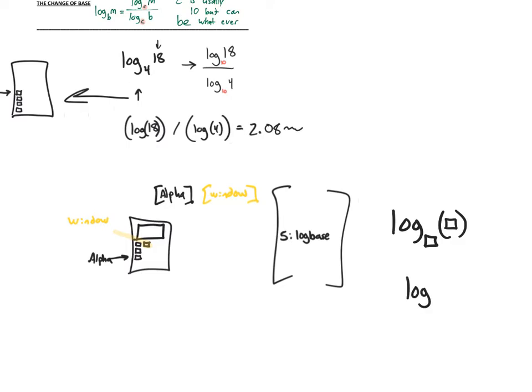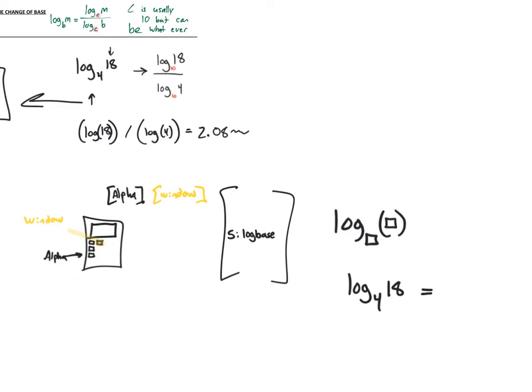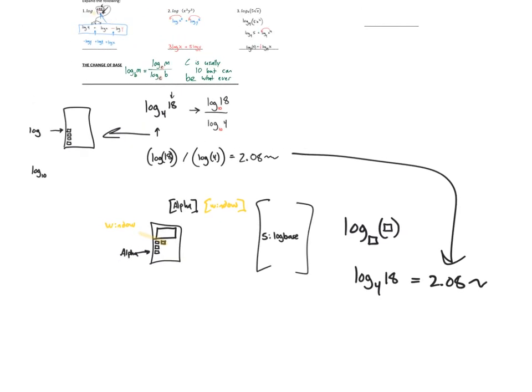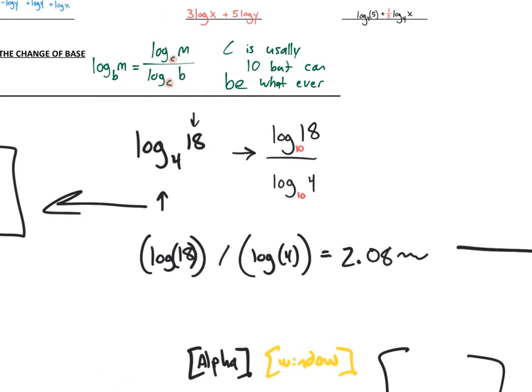So I could type in more quickly log base 4 of 18. Right, so go through and use the alpha window version, log 4 of 18, and you'll get the same answer of 2.08, whole bunch of stuff. Right, but you can see that both ways work. The calculators now, a few years ago, I guess it's been about 10, have added that in to where we don't have to use the change of base formula anymore. But not everybody's calculator will have it, so you can do it as such.